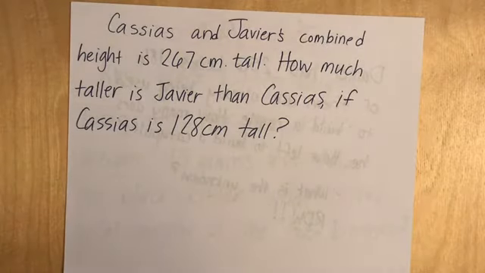So okay, now that I've imagined this, now I have to think to myself, how can I draw something to represent what this problem wants me to figure out? So could I draw a tape diagram? Could I draw a picture, a number bond? What can I do to help me figure out what this problem wants me to figure out?